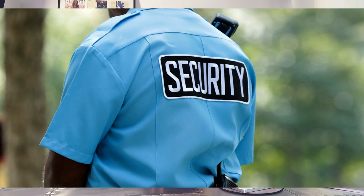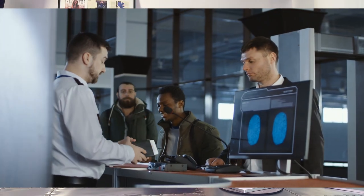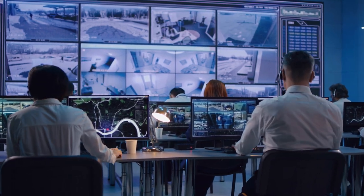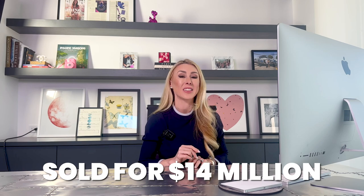Safety and security. Many high-rises have 24-hour security. But what I love about the Martin is there are a lot of areas where you're going to have to fob into, which creates additional security. You also have a front desk who makes sure that everyone checks in — even guests show their ID. Valet always asks where you're headed. So there are a couple of different security measures within the building. They also have 24-hour security and cameras roaming all the time. Fun fact: the Martin high-rise condo still holds the record for the most expensive high-rise unit ever sold — Unit 2503 sold for $14 million in 2020.